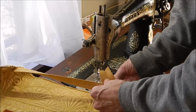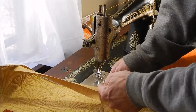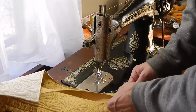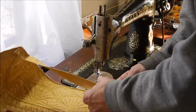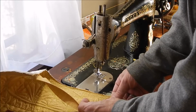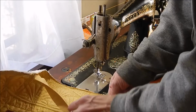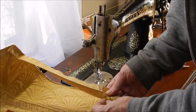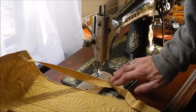They go like this, and you sew from there to there, and then it miters across. Now in this case, because this is connected and it's kind of hard to hold it flat, because you're going to have to kind of maneuver to get it into the machine the right way, you may in fact find that it's helpful to pin that before you go and get it in there and stitch it.